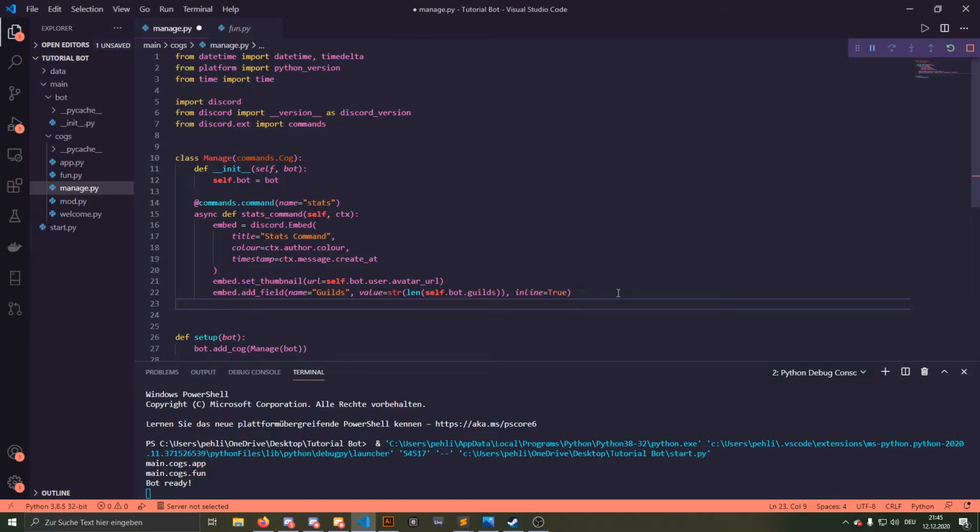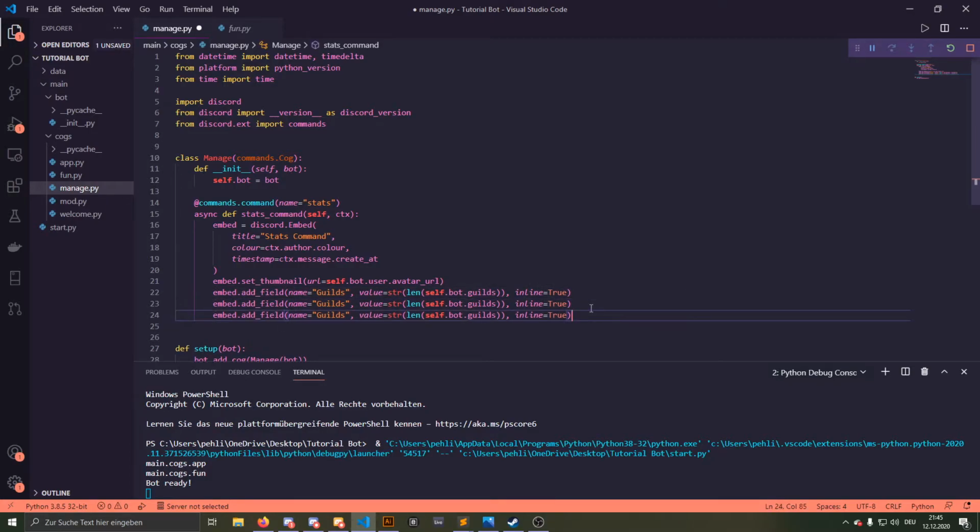After this, we are basically going to write out Python version. So we can copy this here and paste it down a few more times because we will do a few different things. What we will do here is users, or let's say all users. Users, and what we will change here is from bot.guilds, we just change it to bot.users. Oh, typo.